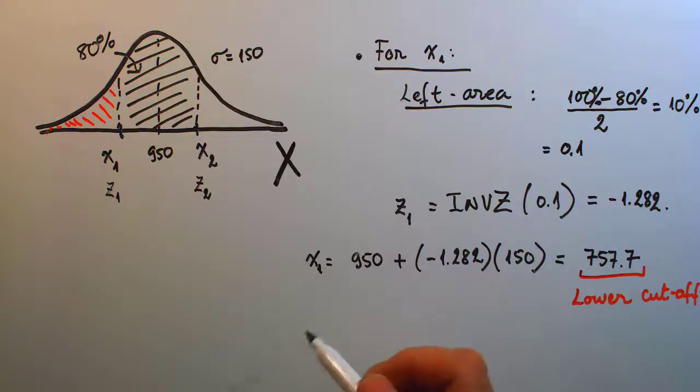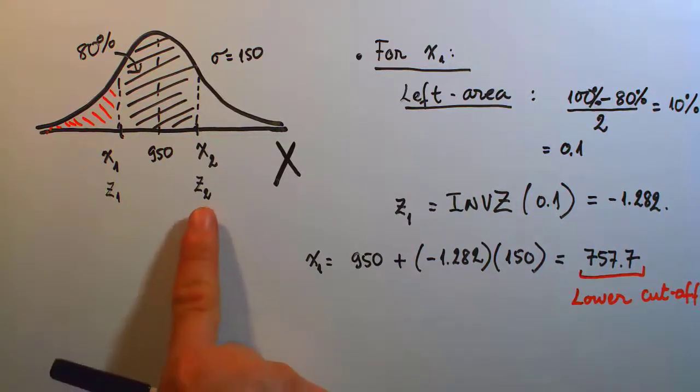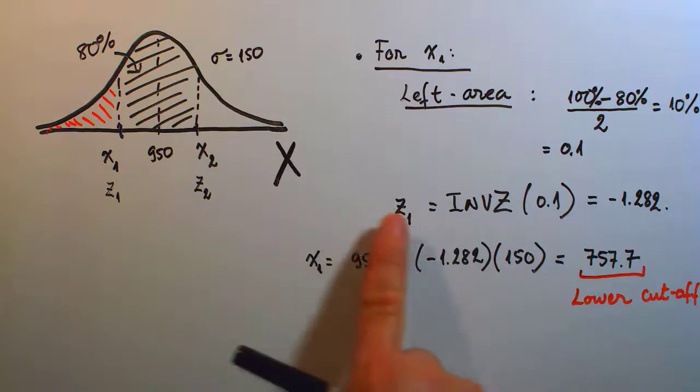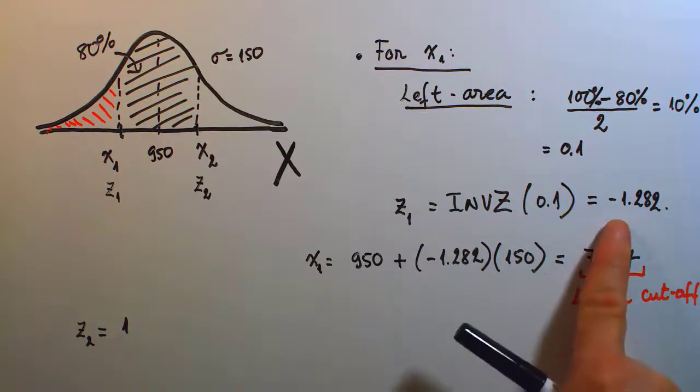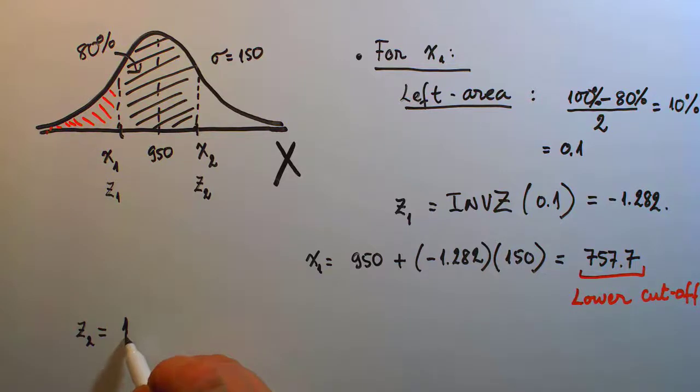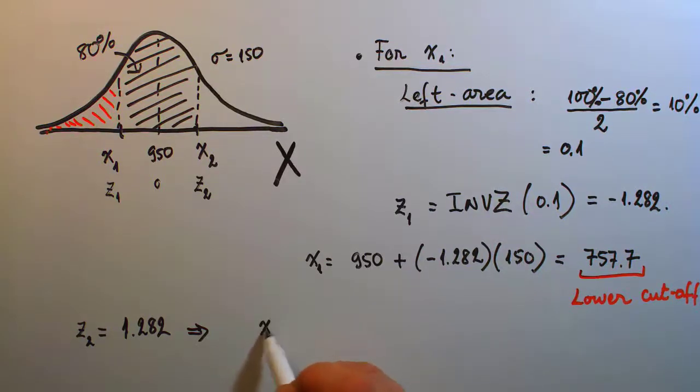Now z2, technically we have to reinvent the whole new wheel right here by repeating the whole process. But here I can just simply find out that z2 is simply the opposite sign. So now instead of being negative 1.282, my z2 now is on the opposite side of the mean. And mean is of course 0 z-score. So 1.282 but positive. So that leads to immediately our calculation for x2 is now all set and ready.